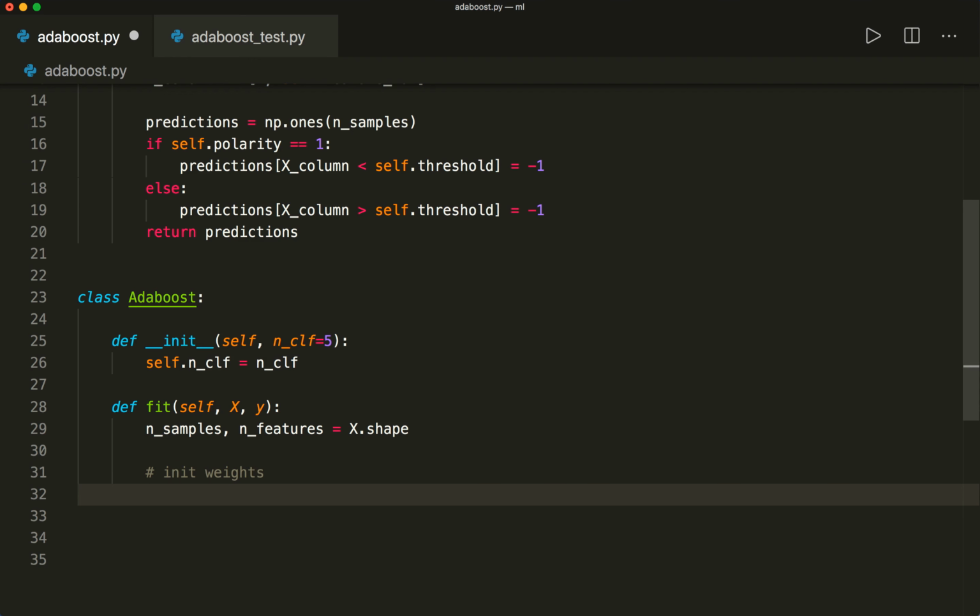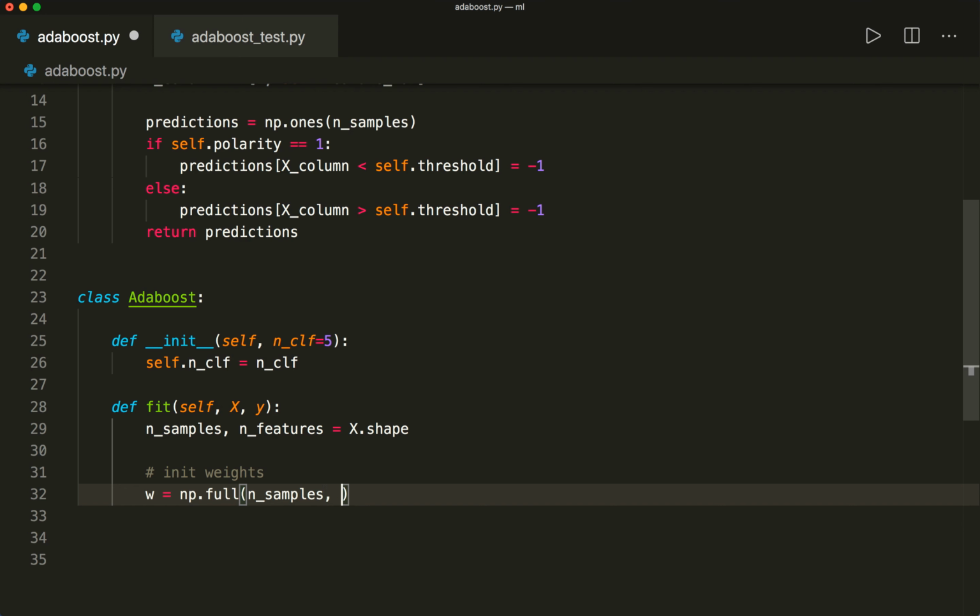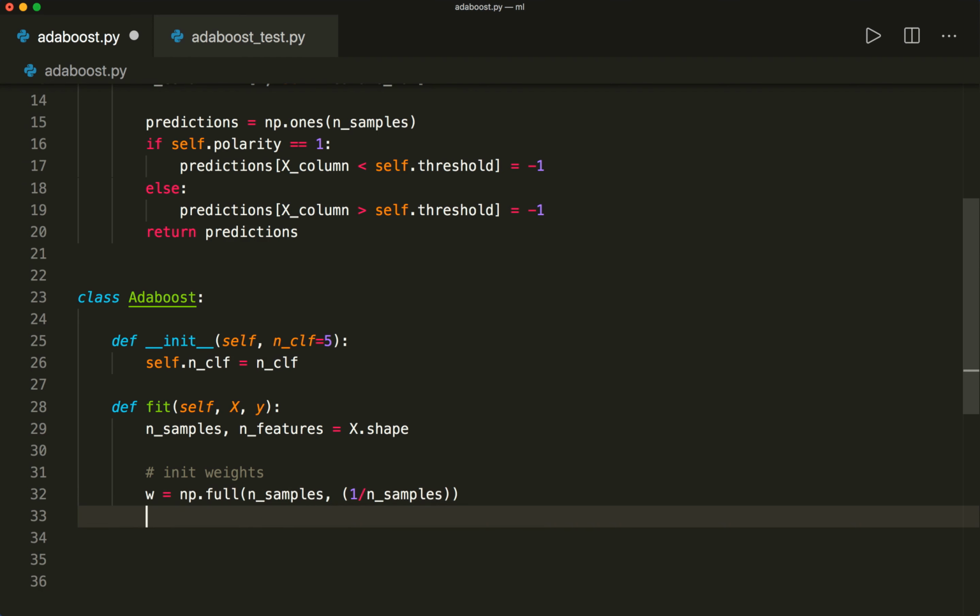And as I said, the weight for each sample is set to 1 over N in the beginning. So let's say w equals NumPy, and then we can use a method from NumPy that is called full. So np.full, and it gets the size, number of samples, and then it gets an initial value, and here we say 1 over the number of samples. So this sets each value to this calculated value. And then this is our initialization.